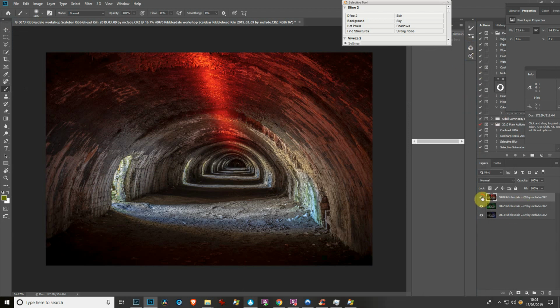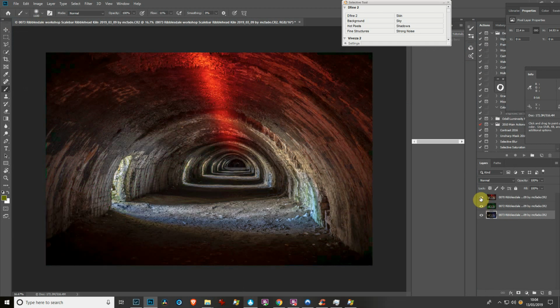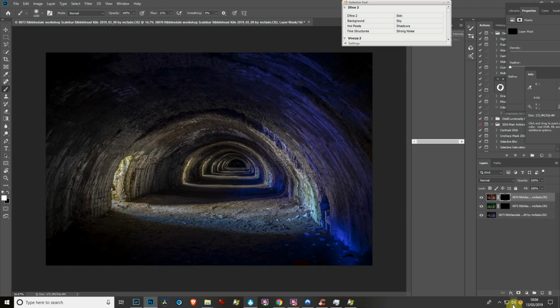If you look at the stack over here, we've got the blue on the bottom, the green next, and the red after that. So what we need to do is, with our Alt key pressed, we can mask out the green one. So Alt and click that, we get this black panel here called a mask, and we go to the red one and we do the same again. Right, so we're left with the blue.